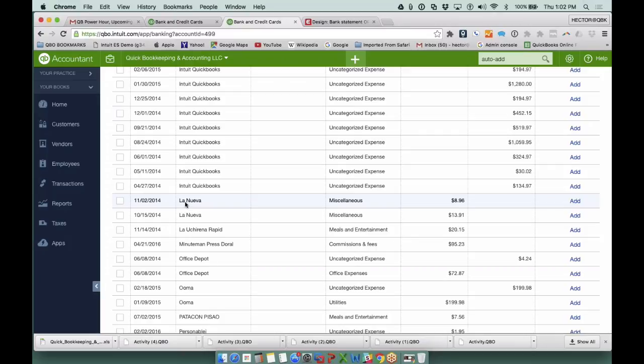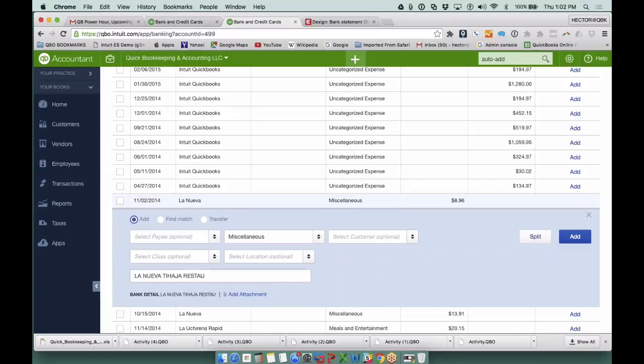So I don't know. There's one thing that just drives me a little nuts. And again, look, I love Intuit. I was just part of the council. I'm absolutely amazed with and hopeful with the things that are coming with QuickBooks Online. I have a feeling it's going to be such an immense game changer in the entire global space of accounting very, very soon. But there are little things where I say, man, how does this work? Like my vendor name was La Nueva Tijana Restaurant, and it interpreted to La Nueva. That makes it challenging sometimes to figure out what is there.